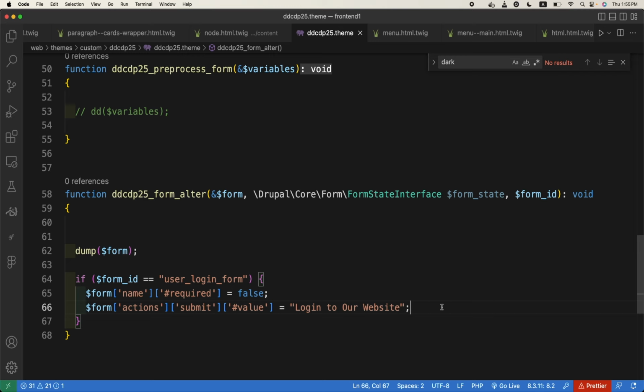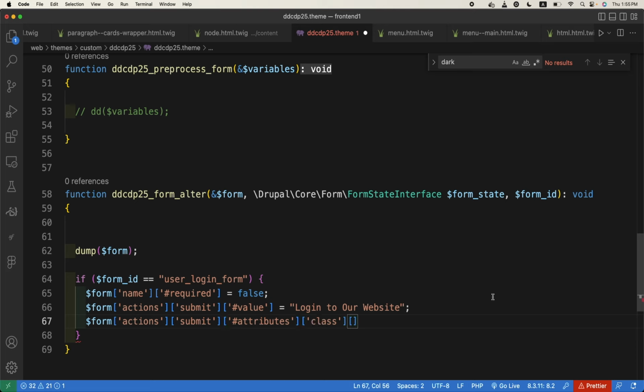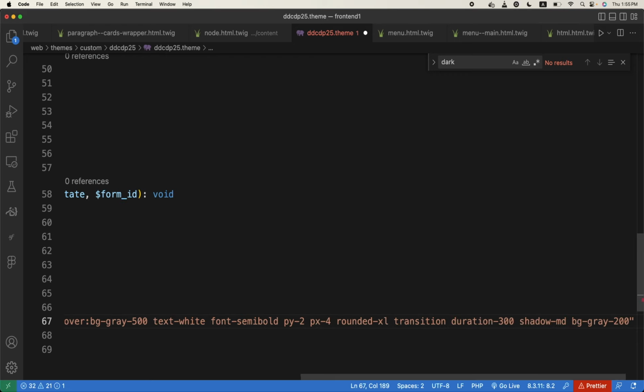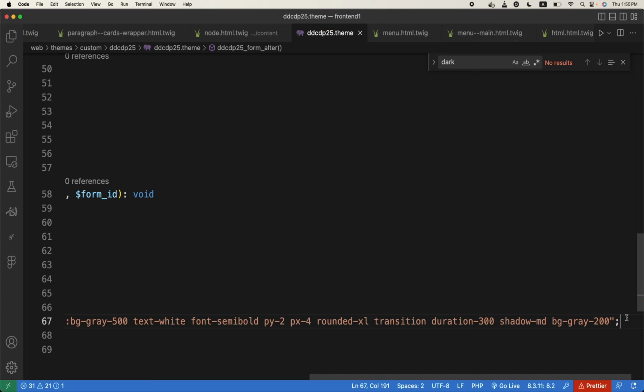If I make another one, form actions submit, now it has #attributes, key and then class, and now I'll paste those classes which Afaq has created. What do you think it will do?